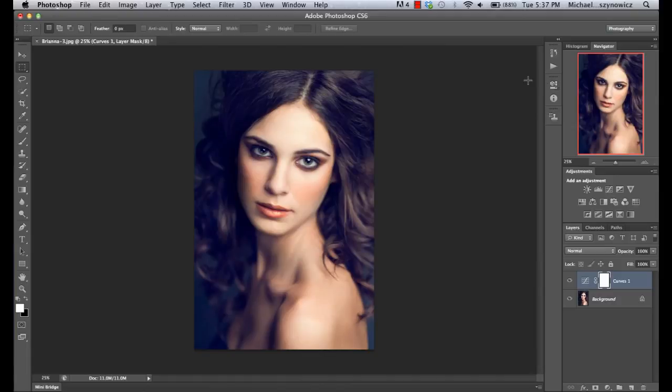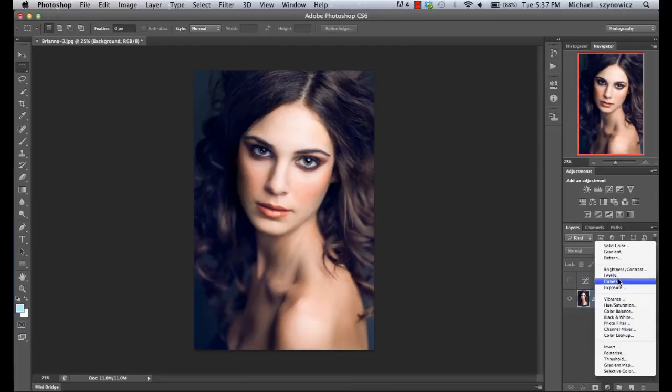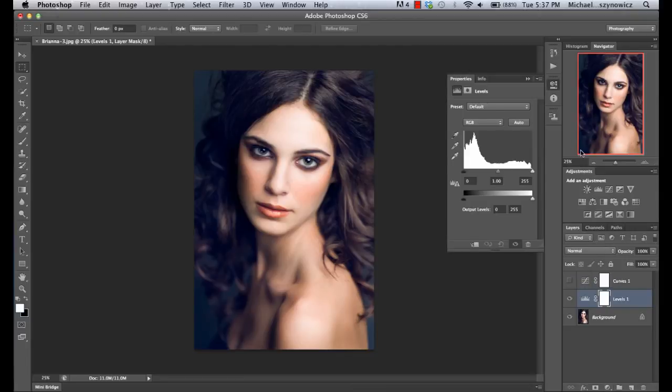Now we'll move on to the next adjustment, which is going to be our levels adjustment. And effectively, levels and curves are pretty much doing the same thing, except with a slightly different interface. So once again, we're going to get out of our RGB adjustment channel here. We're just going to go right into the individual one. So I'm just going to pick blue again, so that we can compare directly to how things look when we operate on curves. So we see here that we no longer can go up and down like we could with the curves.